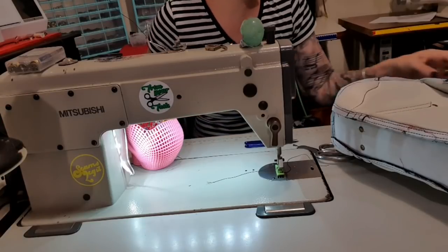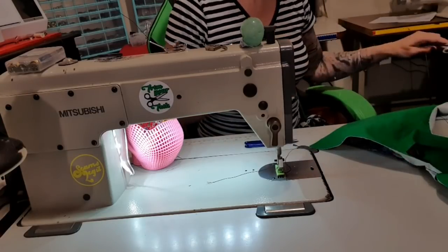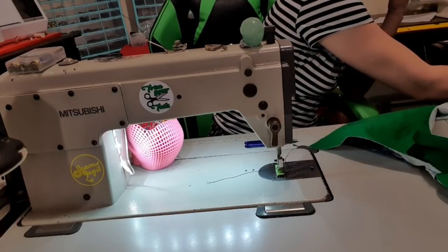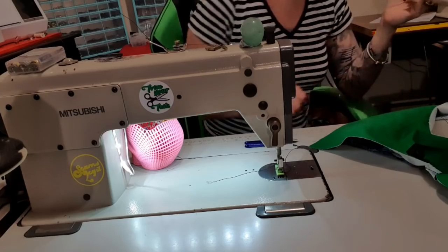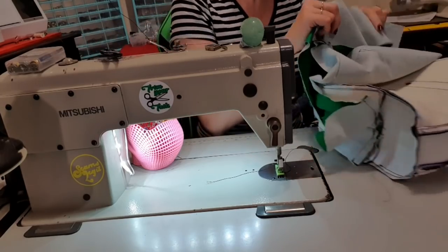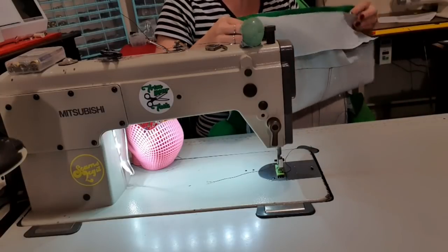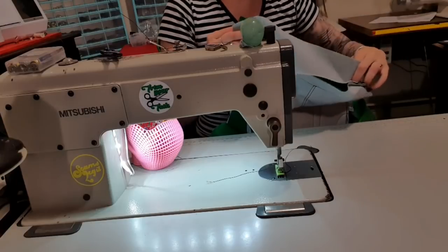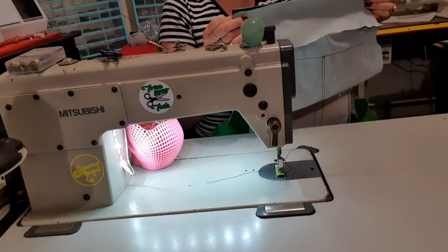Okie dokie. Now let's do the lining. Trying to do it her way. So I'm reading as I go to make sure I do it properly. So we're going to want to stitch this shut now.